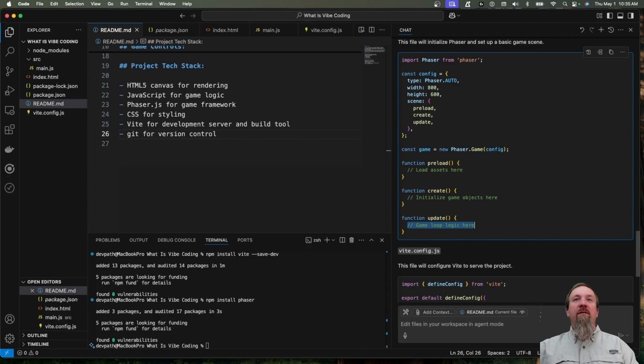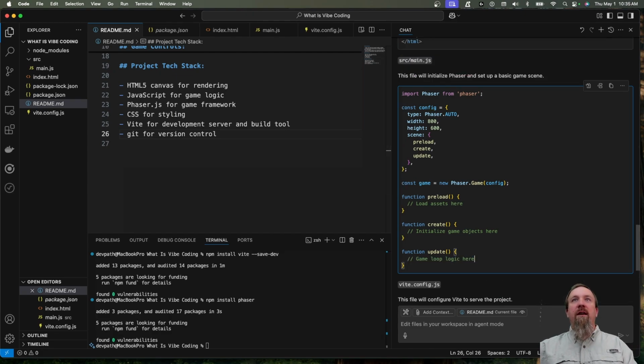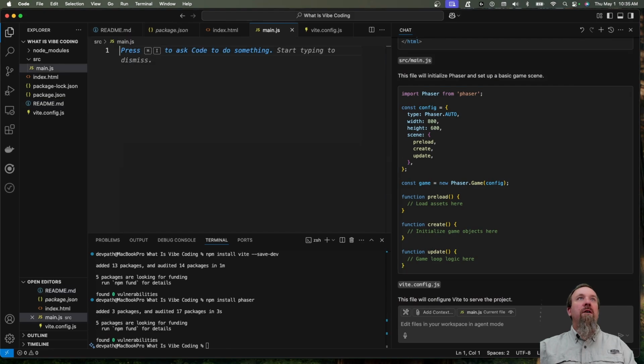Now, games have a concept of the game loop. So it's constantly checking, updating, and this is how you facilitate moving characters around or enemies coming in or whatever activity is going on in your game. So we get that all out of the box, and all we have to do is go to our main.js file here and insert at the cursor.